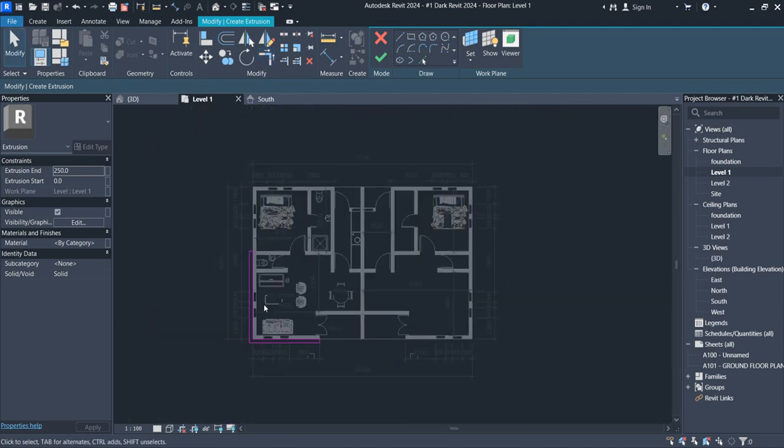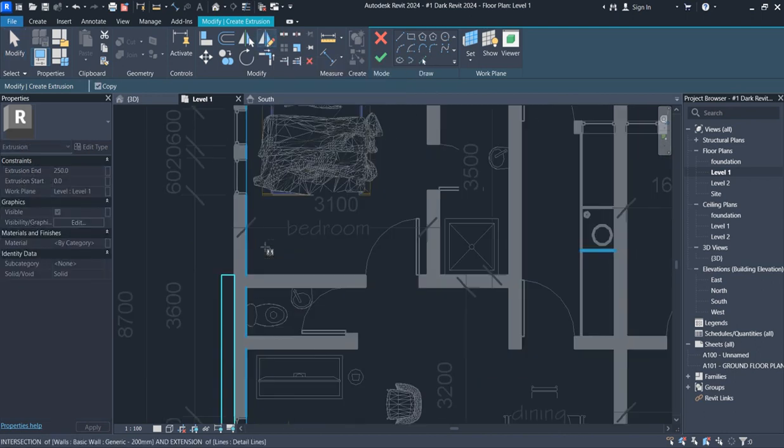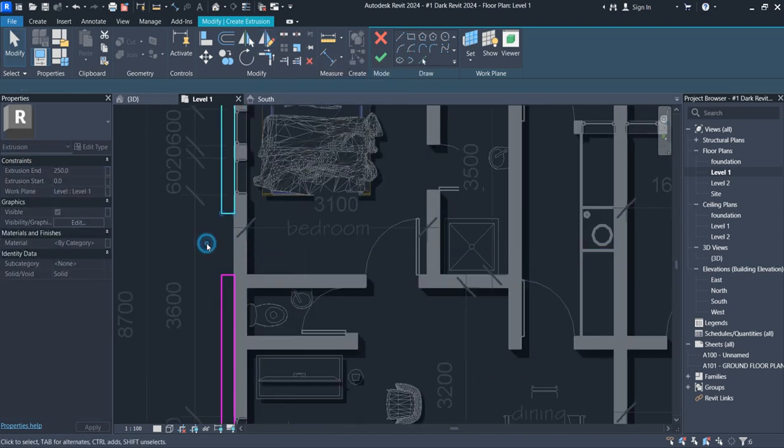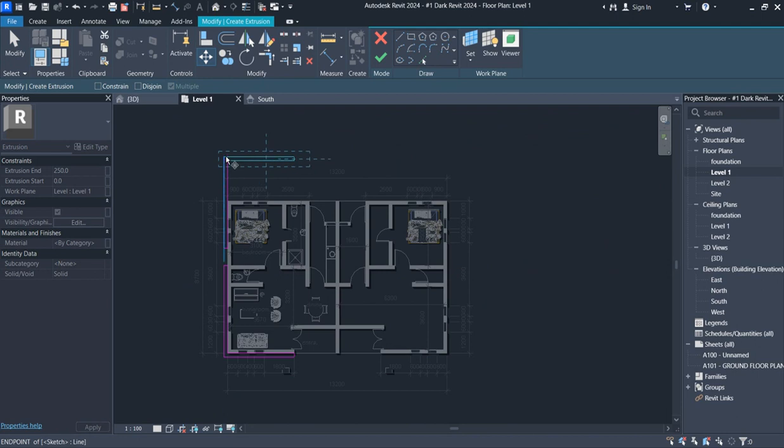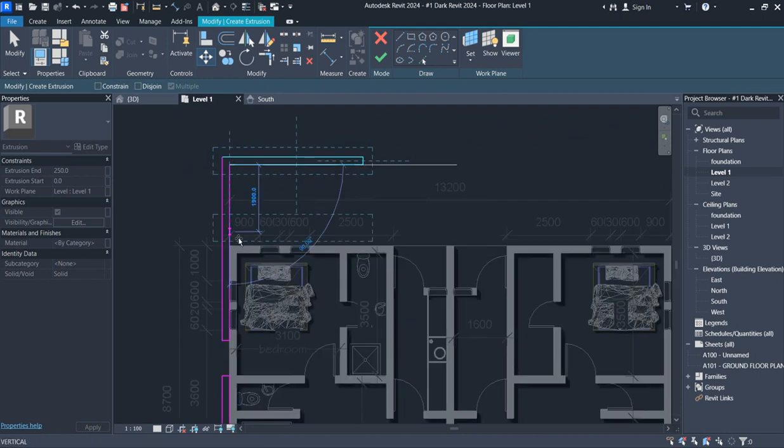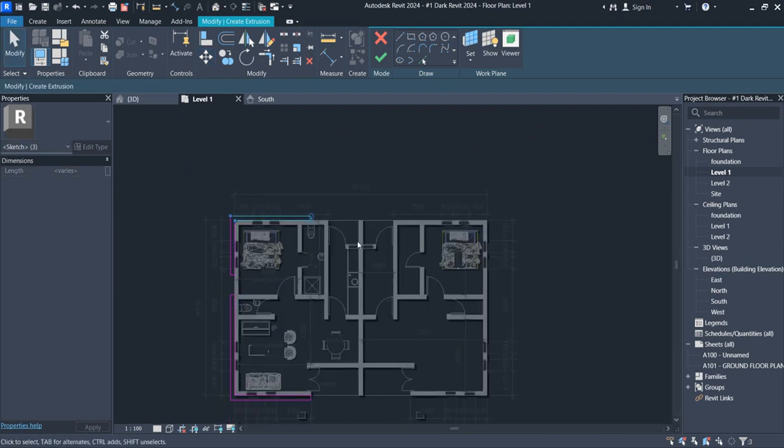Good. As you have done with that, what else do you need to do? Mirror this, because you're going to have it at the back as well. Mirror it here. Move this one to the inside. Good.